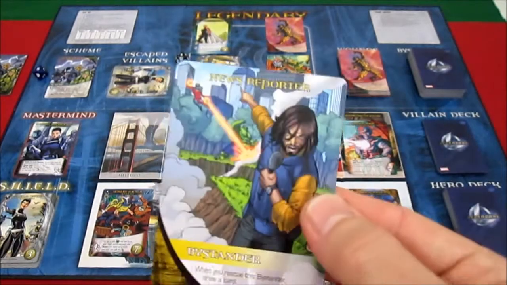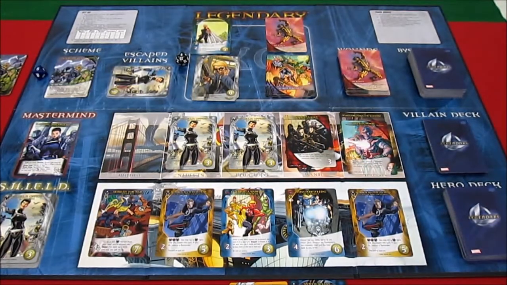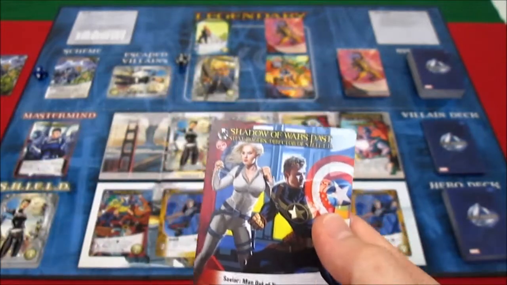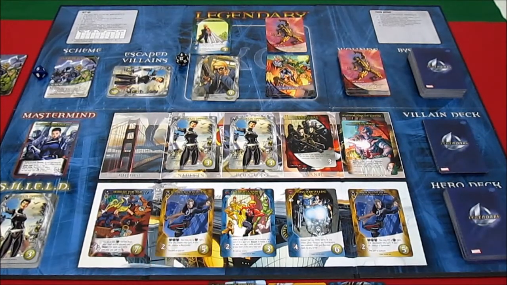And that goes away. Now we've rescued this bystander. When you rescue this bystander, draw a card. So player 1 is to draw a card. All right, Savior, man out of time, which he's going to be able to use, giving him 2 more attacks. So instead of, oh man, how many attack do we have now?